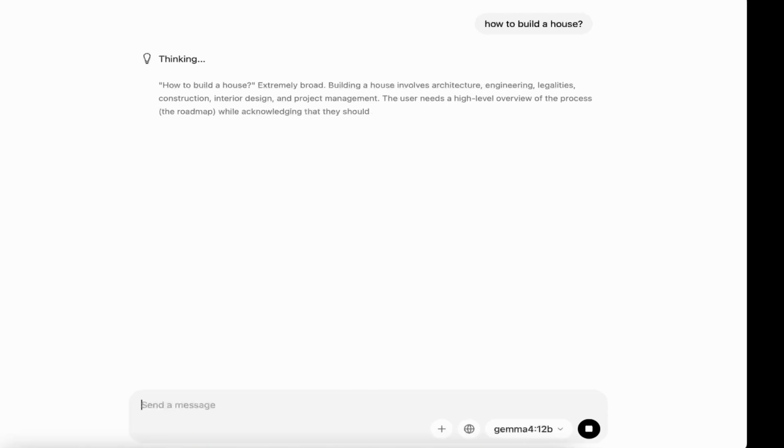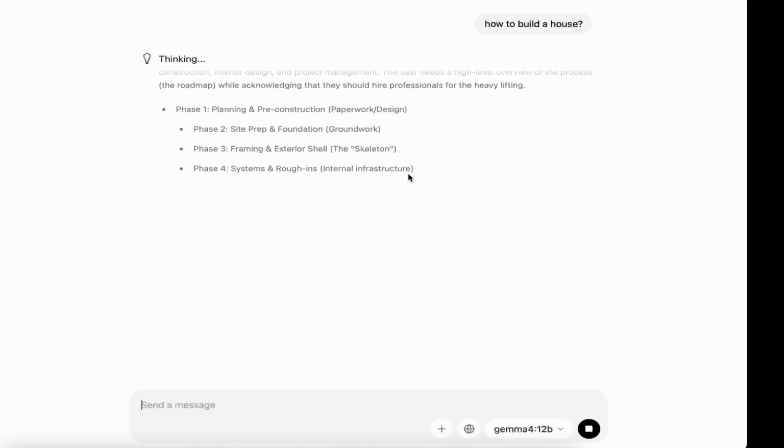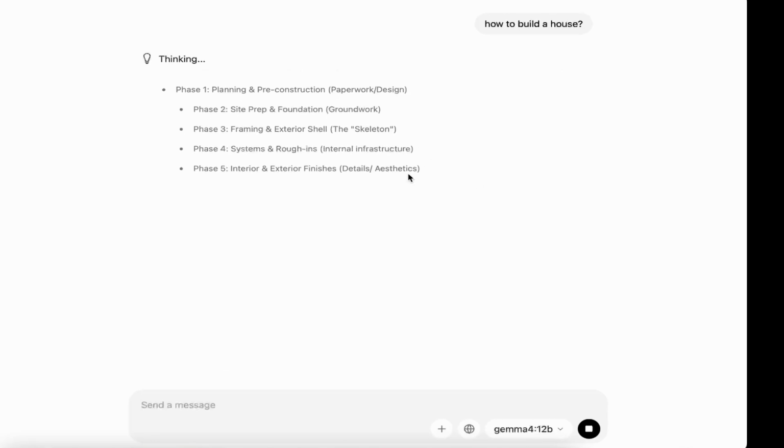So you see it's slow, but it's doing the processing on my computer, and it's thinking. Everything is being run on my computer. It's an open source project, and you can see everything. You can see all the thinking steps it is going through, and then it will give me a final answer.